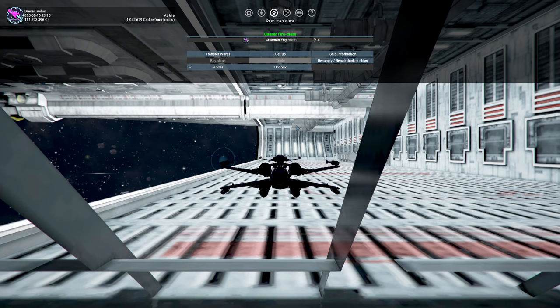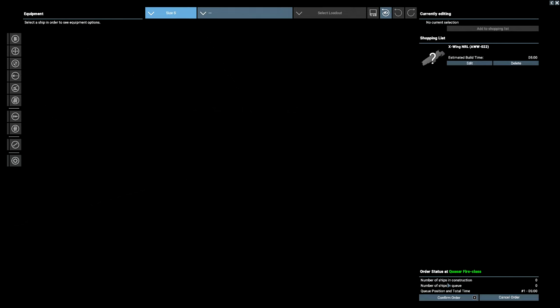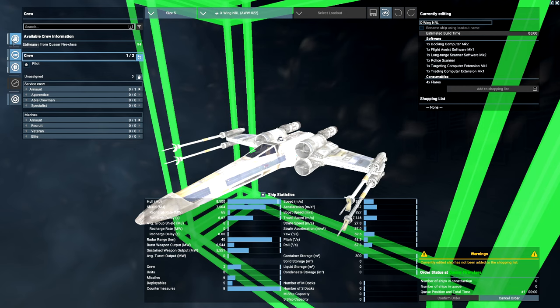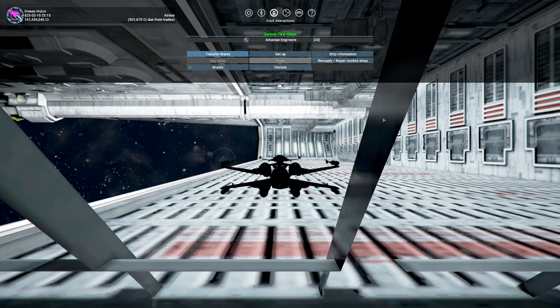Alright, cool. Can you repair me? Yes, you can. Fantastic. Alright, anything else you can do? Don't think you have any. Yeah. If I had proton torpedoes on the Quasar, I think I could get fixed up here. Alright, cool. Very nice. We are heading out, I guess.